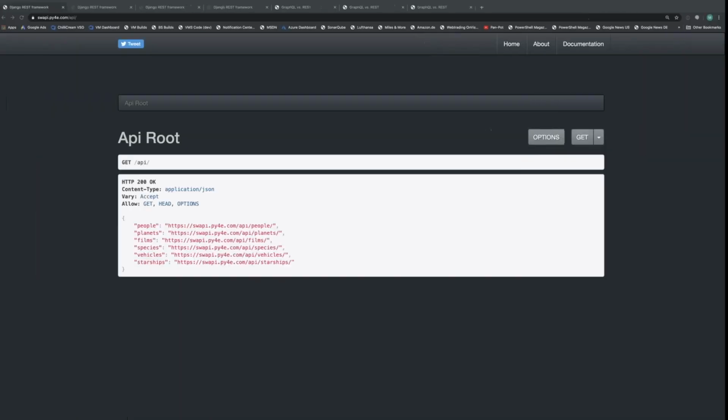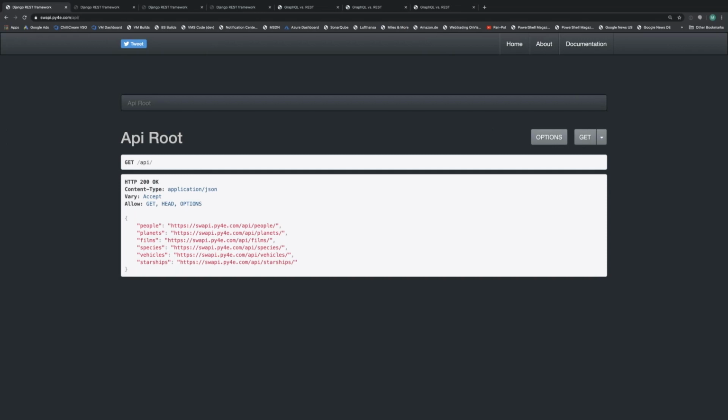There is a demo site for REST APIs called the Star Wars API, swapi.co, which basically depicts how you can build good REST APIs. I will try to solve a problem with the REST API, and then we're going to solve the same problem with a GraphQL API.